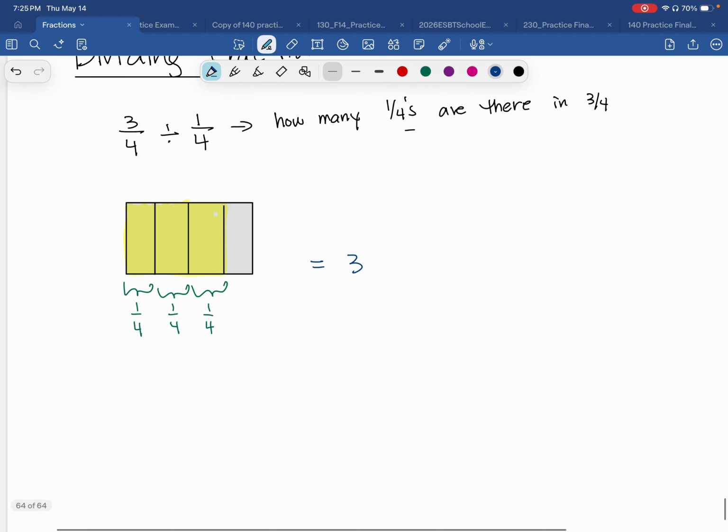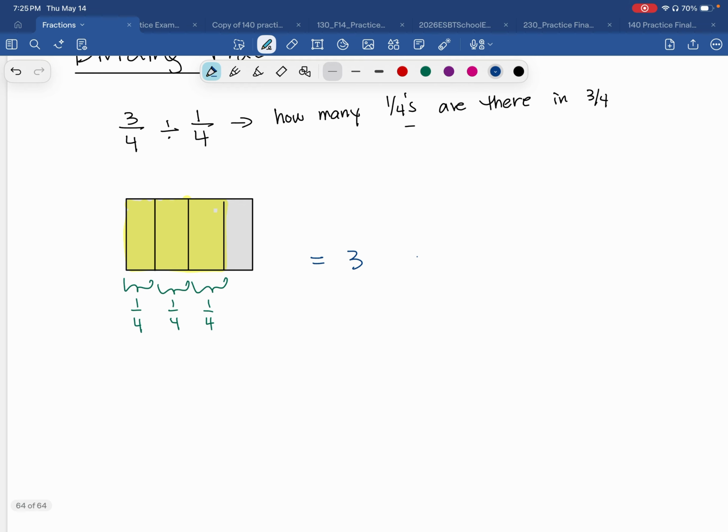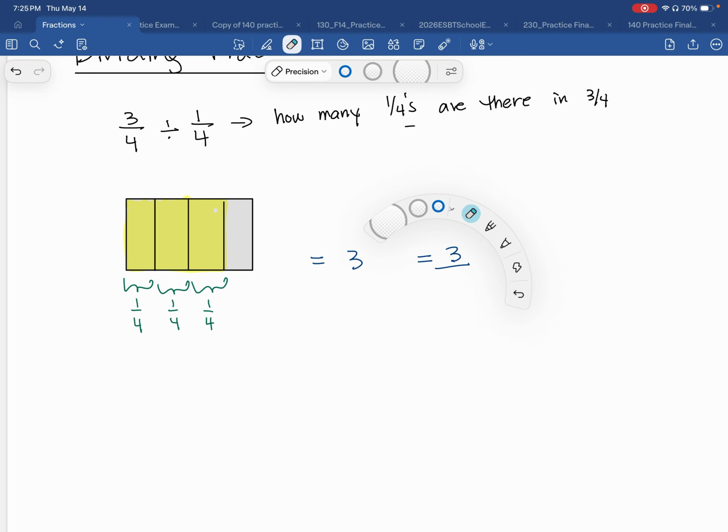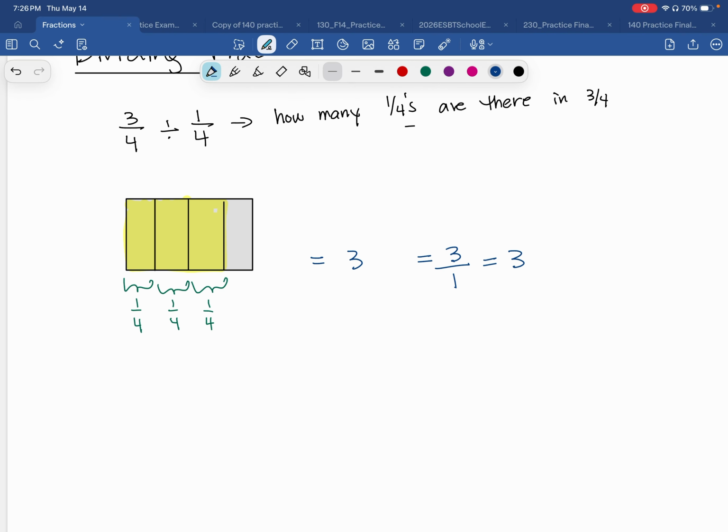Now, the way we were doing this in class is we said, hey, this can be thought of as how many shaded blocks do you have, 3, divided by your new one, right? So your new one is the 1/4. What goes in each group is 1/4. And so that is one box, right? Each box is a fourth. So I divide it by 1, which will also give us that 3.